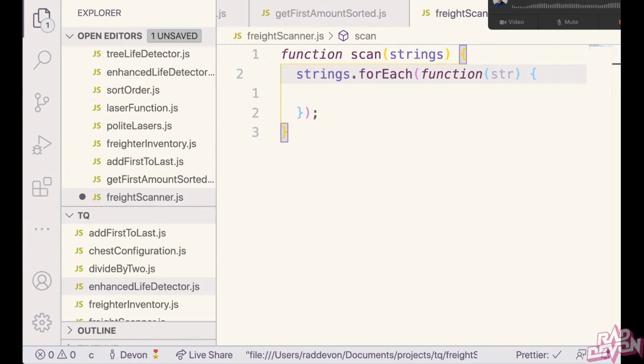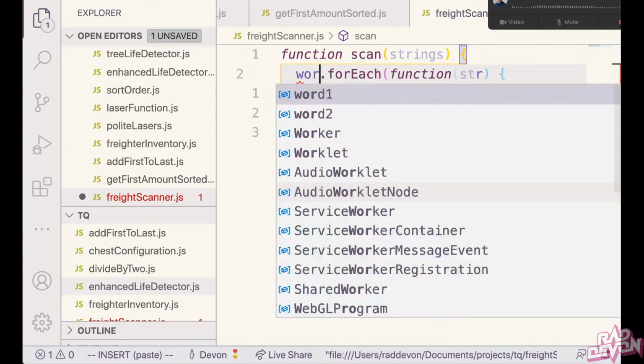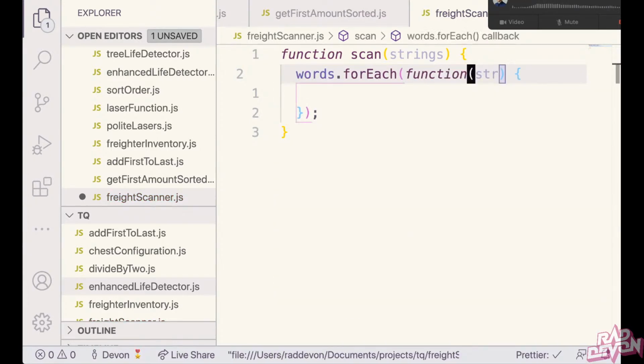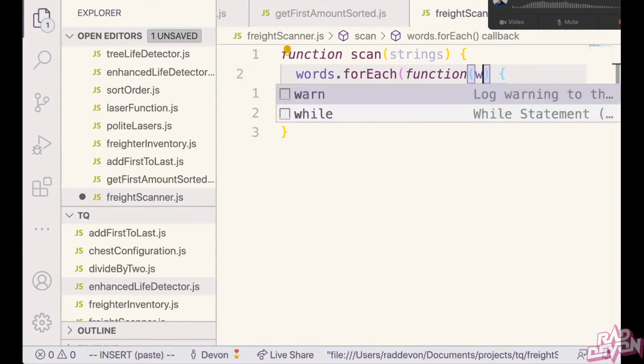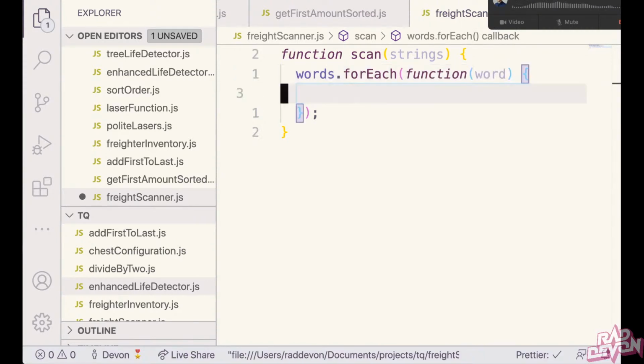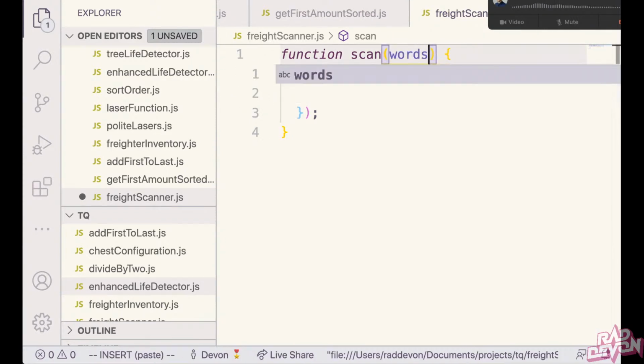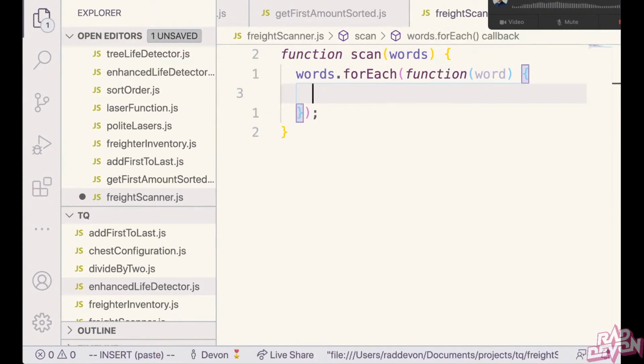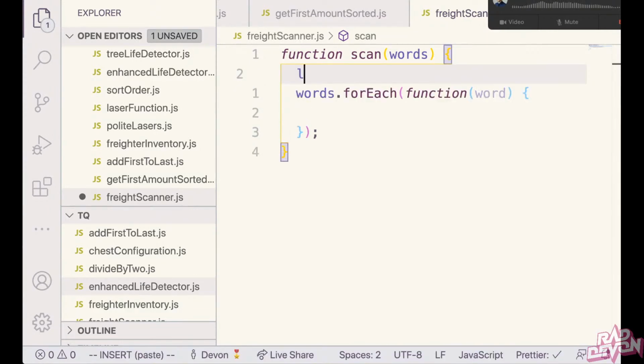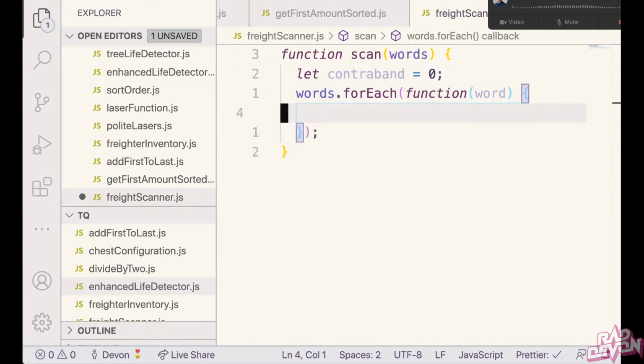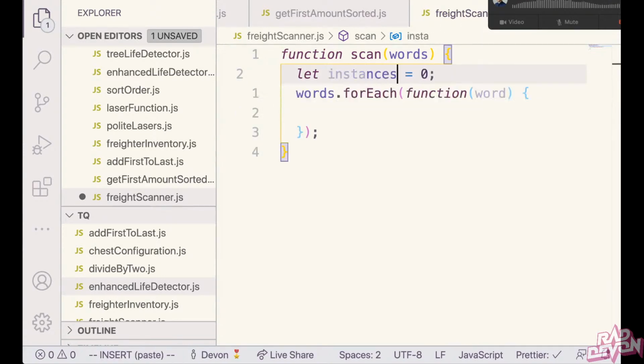I'm going to call this words and word. Oh, and I'll need a variable. Let contraband equal 0. I guess I could say instances. Okay.